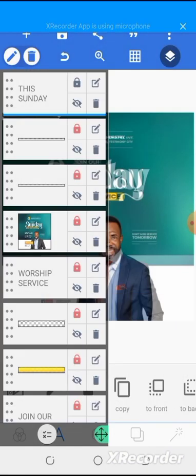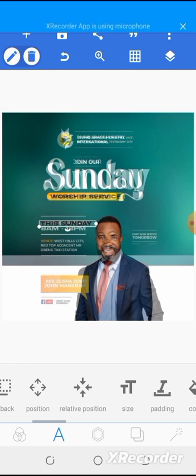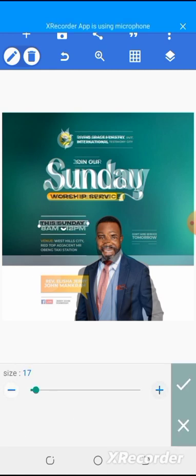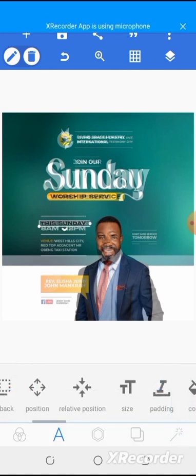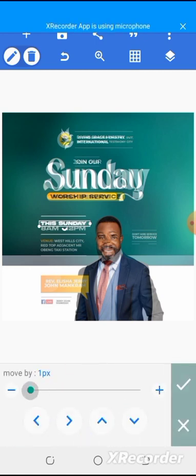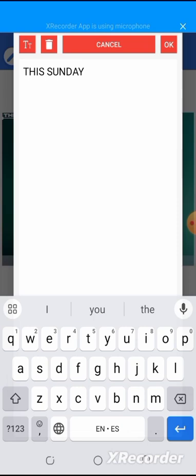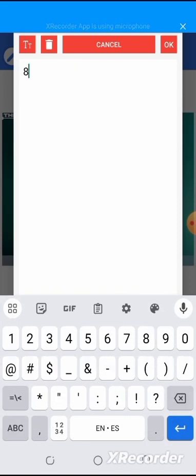Okay, so all I need to do now is to reduce the size. And I change the color to white. Alright. So I'll copy this and I put AM to 12 PM. 8 AM to 12 PM.